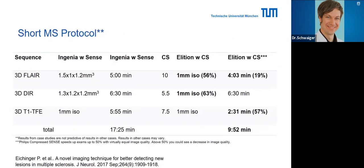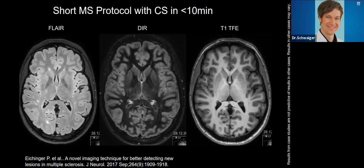So overall, I really can recommend, if you have such a high resolution, high quality image protocol, that you only need to acquire 3 sequences for MS imaging, that cuts down your protocol to roughly 10 minutes. And we also recommend now, with such a high resolution, high quality protocol, to not obtain contrast enhanced imaging for MS follow-up anymore. There have been old publications that stated that with contrast, more lesions are visible. But with the ongoing discussions on contrast, of course, nobody wants to give too much contrast in these repeated exams in multiple sclerosis patients.